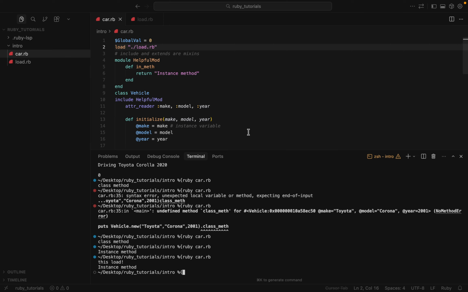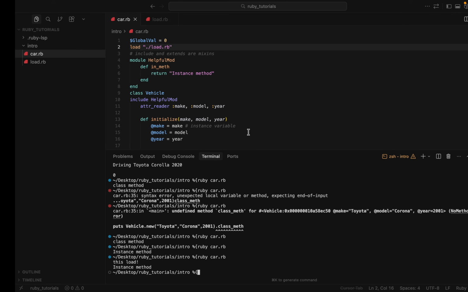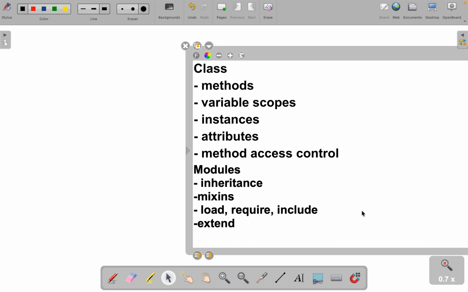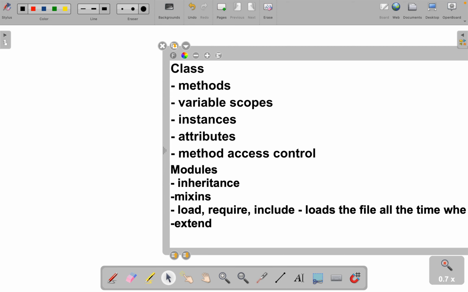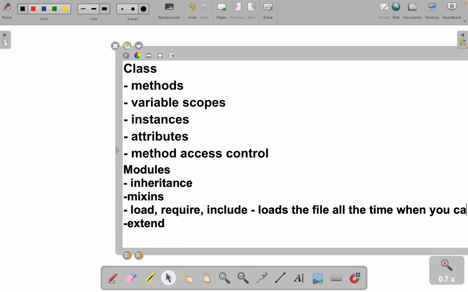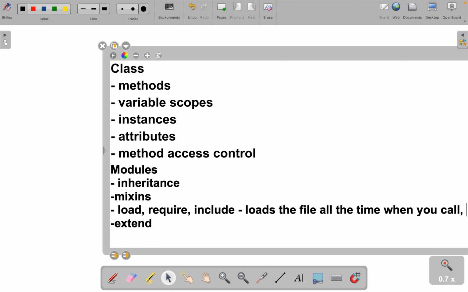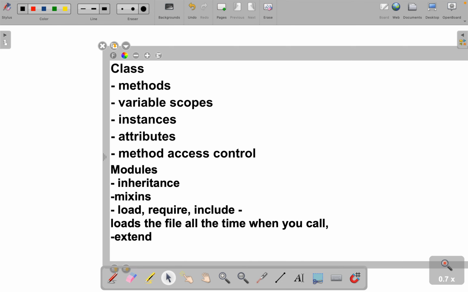That is the catch: load will load the file all the time when you call it, but require only loads the first time.